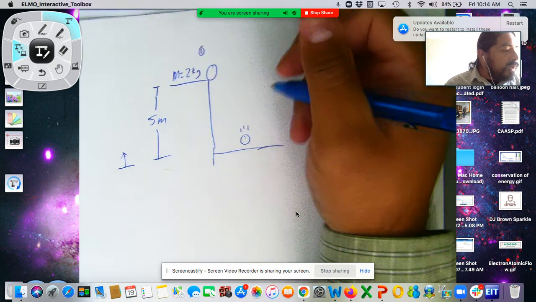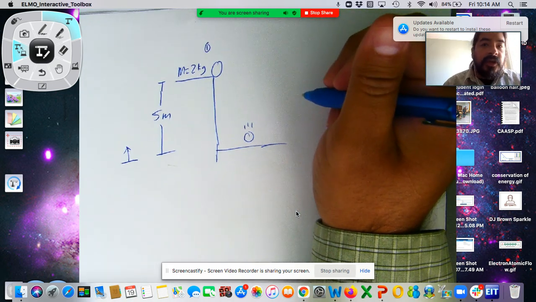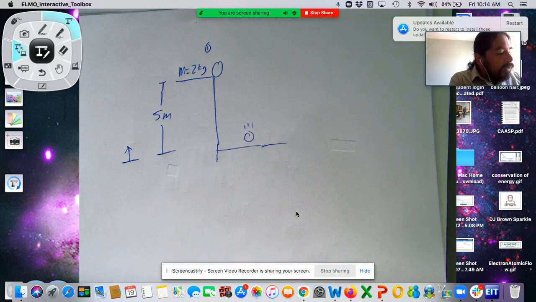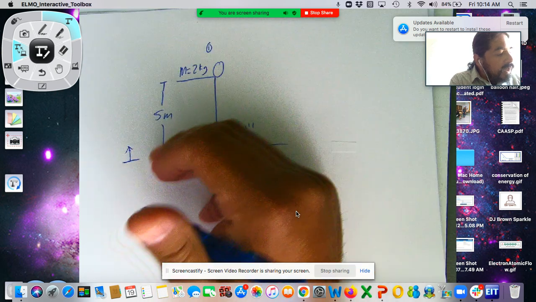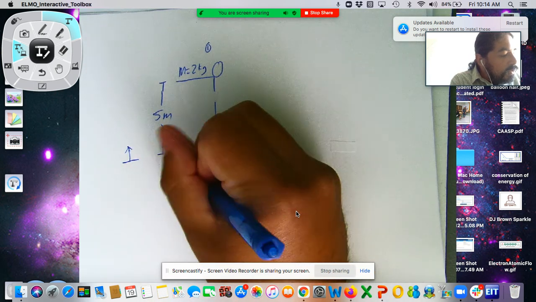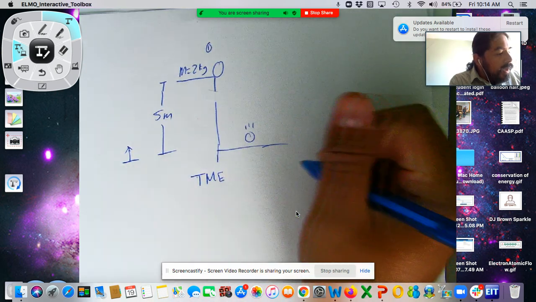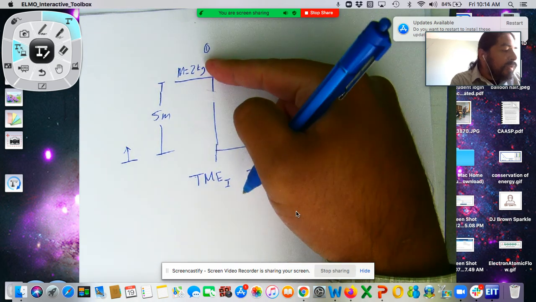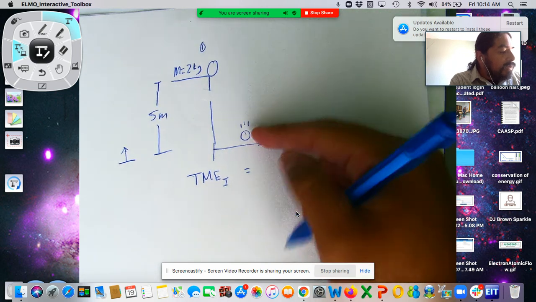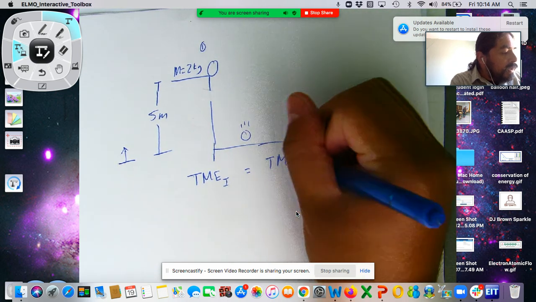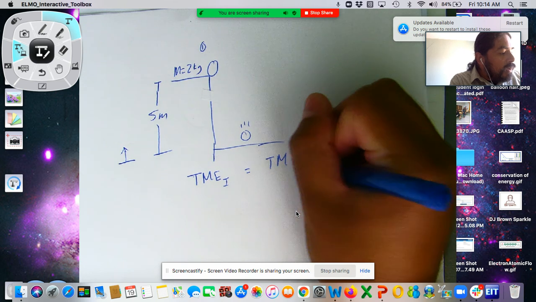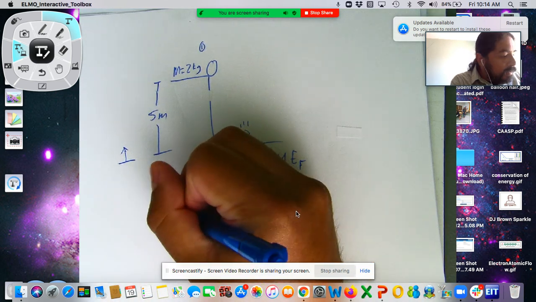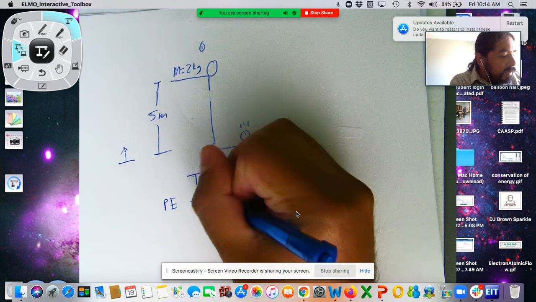Now, when you're looking at this, I'm letting you know this is a conservation of energy problem. That's what we're going to be talking about. So how do you do this? For conservation of energy, we have to talk about the total mechanical energy. I usually like talking about initial, before an event, so right when it's up here, and then after the event, after it falls, what's the total mechanical energy? Total mechanical energy is always the same thing. It's always potential energy plus kinetic energy, initial.